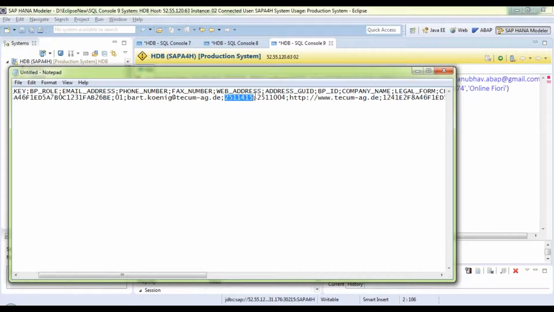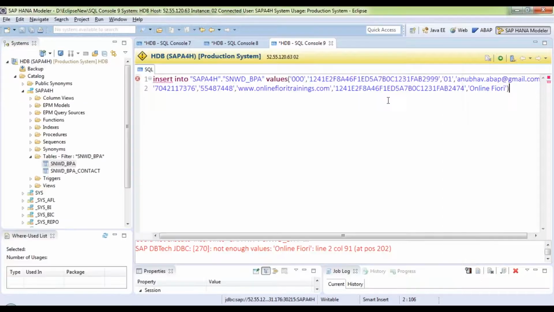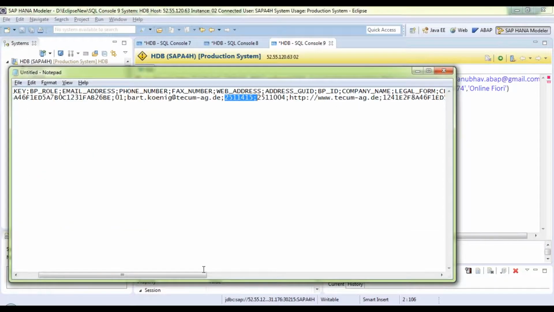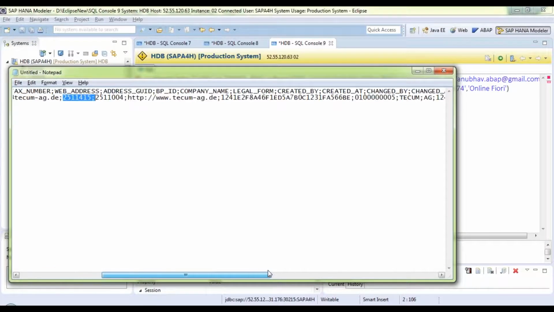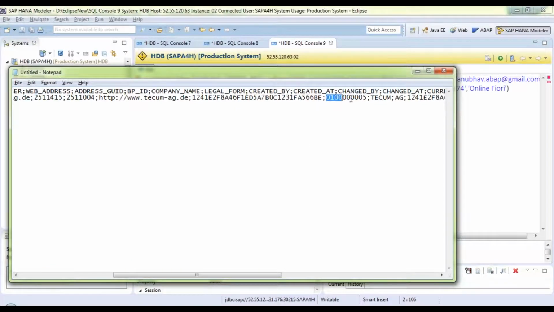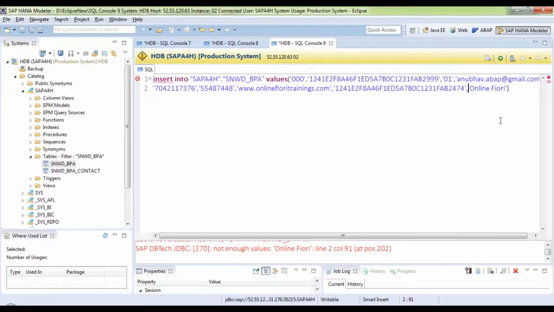There are two more columns after that. After the email ID, there are two more columns, which is fine. Then web address, then a GUID, then some number is there, customer number is there. So let me put that number and execute.